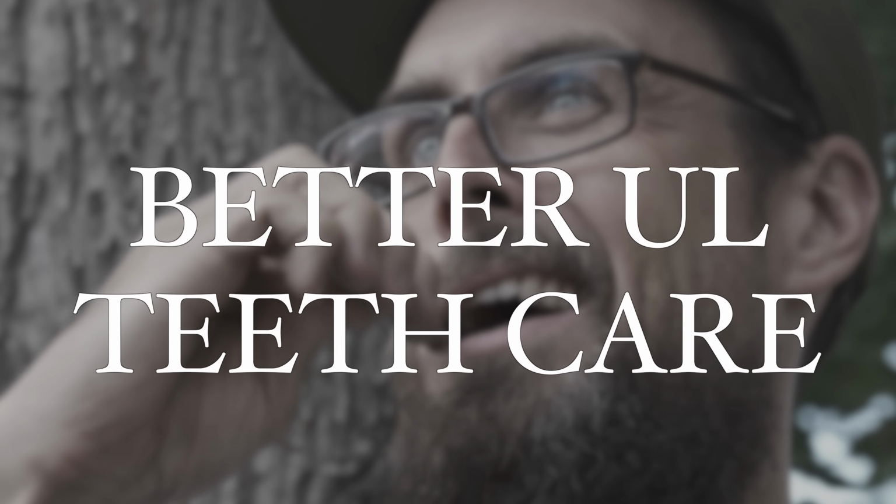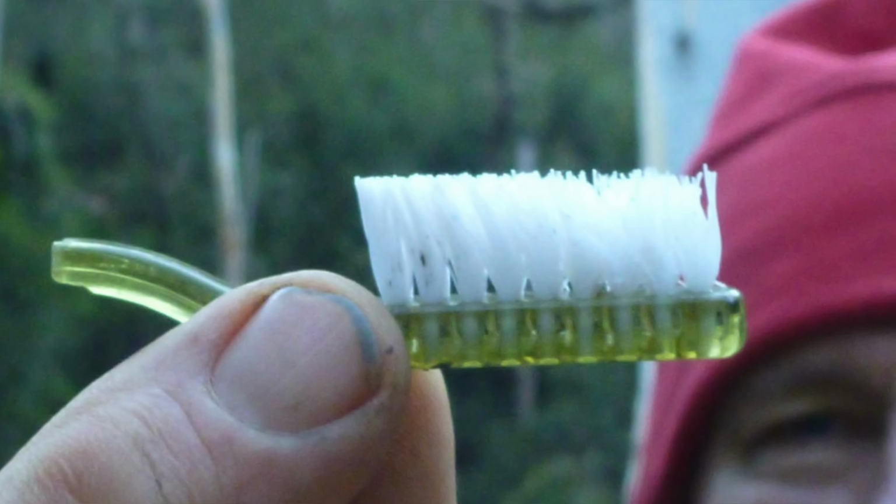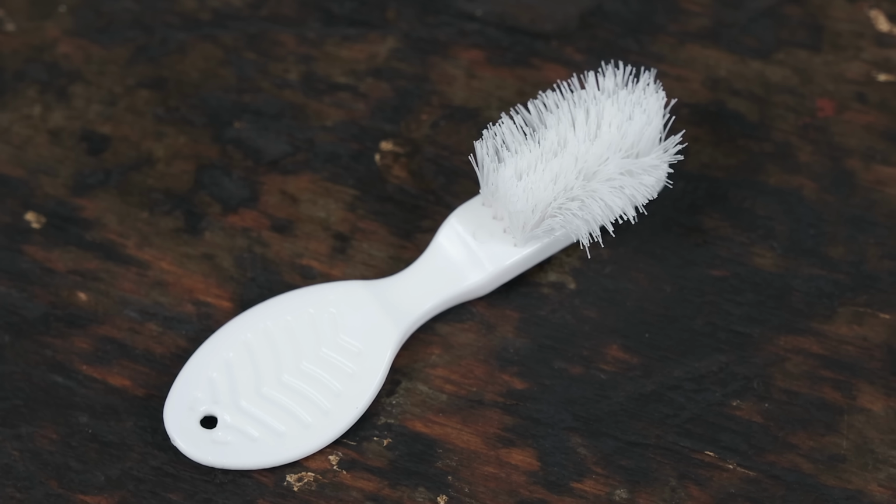Something that backpackers and hikers are absolutely obsessed with is shaving weight on their toothbrush. This is something that has always drove me nuts and I've always made fun of. People will cut the handle off their toothbrush to keep it ultra light. People will take full-size toothbrushes and cut the handle down so it's this little bitty nub of a toothbrush, or they'll use something like one of these little goofy things.